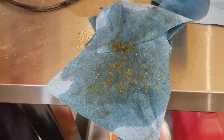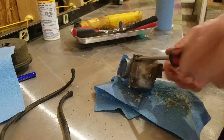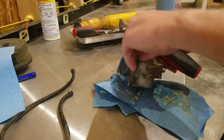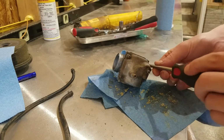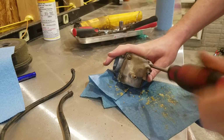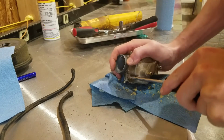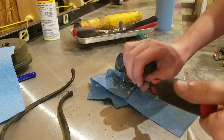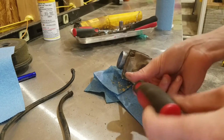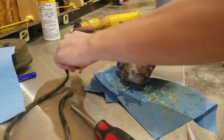So obviously I've got to go inside this thing. I figure I'll show you guys this in real time, because I'm as interested to see inside of this thing as I'm sure some of you are. The thing is, if I tear a gasket getting this thing apart, I'm going to end up ordering a new carburetor, because the rebuild kit's like $25 and you can buy the whole carburetor for $32 or $33, something like that. So it really doesn't make sense to even bother rebuilding the thing.